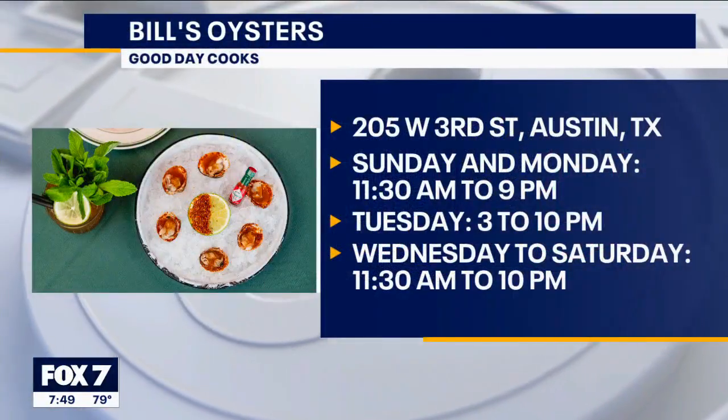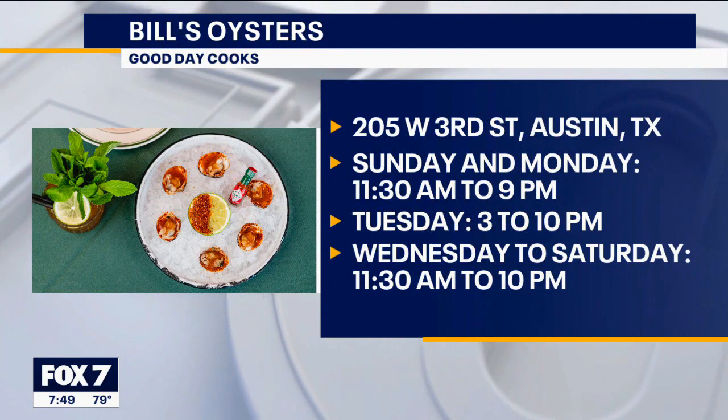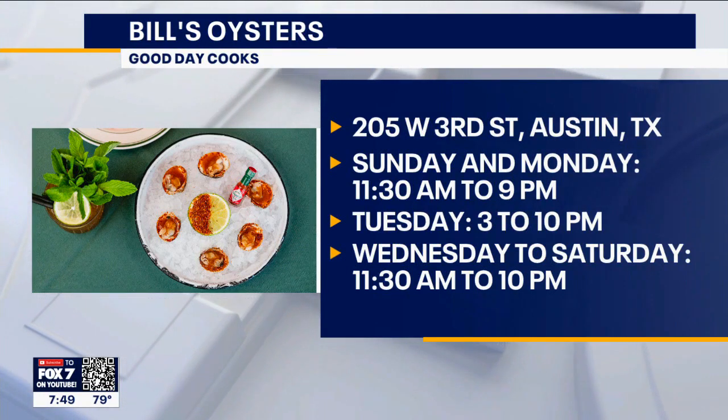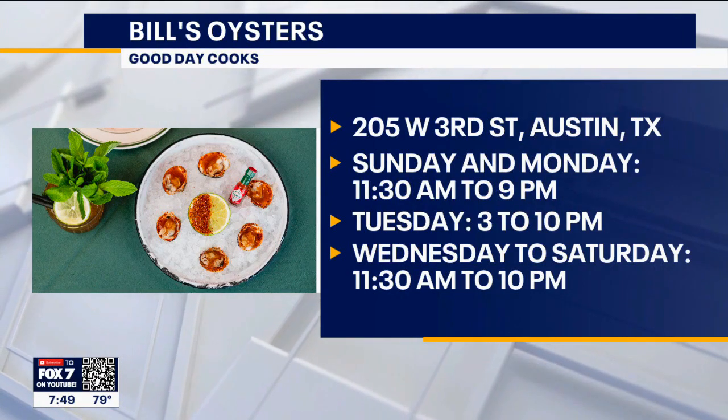If people don't want to necessarily get oysters, what other things do you guys have? We have everything from crab cakes, lobster rolls, burgers, fries — a full menu. But we really try to focus on the raw bar section of our menu and do things like king crab, crab cocktail, and shrimp. You have a martini menu too. We have a big martini menu — about eight different signature cocktails and four different signature martinis, everything from a tequila martini to a gin martini to classic martinis. And we do a happy hour with $10 Tito's martinis every day from 3 to 5:30.